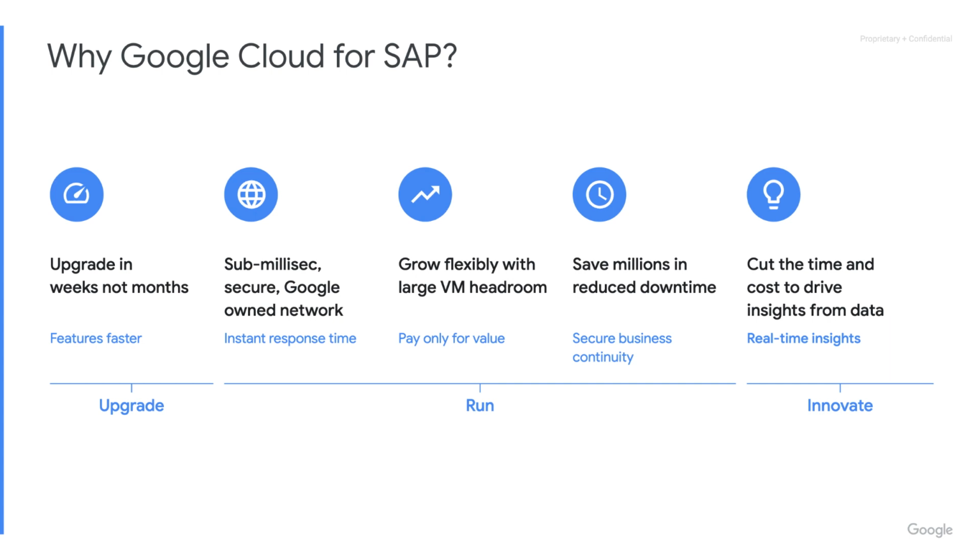So we talked about how we upgrade and how we run, and then while you are in the cloud, how you innovate, and how you innovate while keeping the core clean.